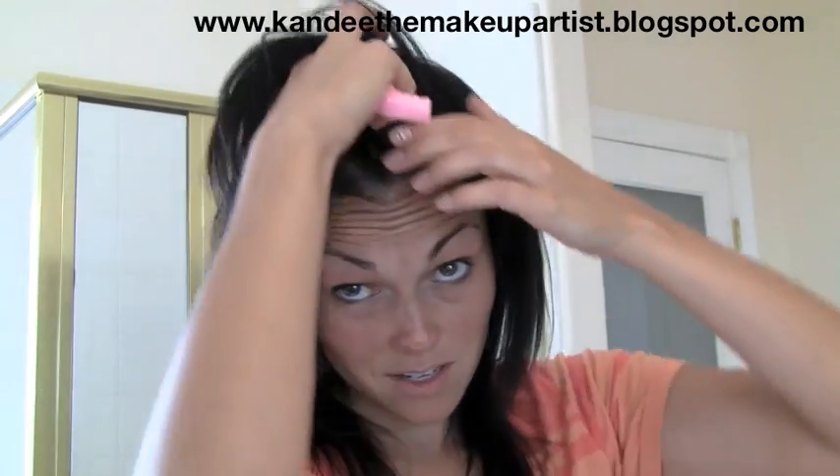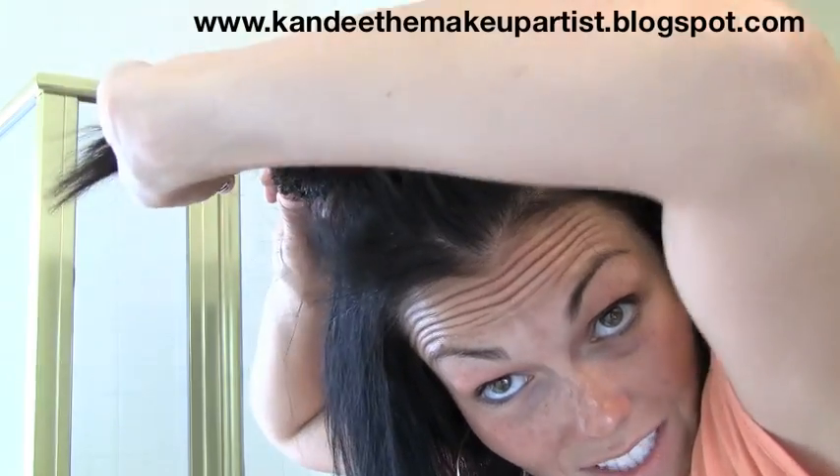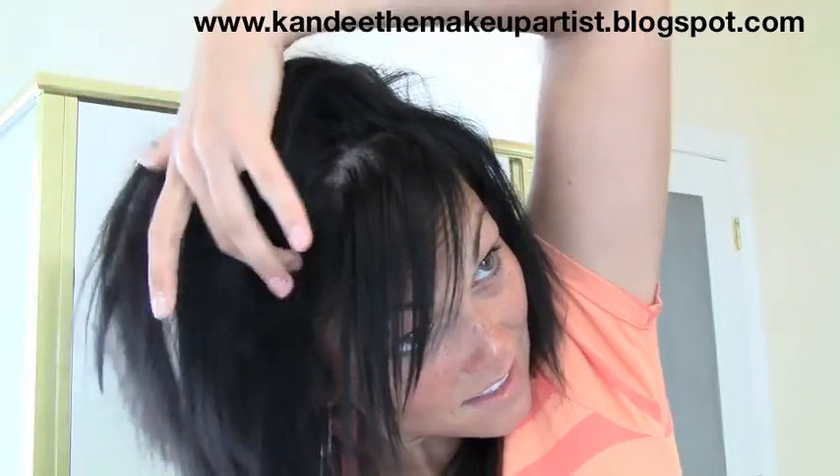Now we'll do the top part - my bangs are going to go over to this side today, so I'm going to start by just moving some of this hair over. We're just going to lift little sections, probably like the diameter of your brush, then just go in - remember, stick your brush up in and then push down. I want some of my bangs to be side-swept in the front, so I'm going to let some of these hang out so they can go down. I'm not really that particular when it comes to the top, so I just go in and tease. Then I'll let that little section fall down, go in and tease over here. You can pick up whatever areas look flat and just go in and tease those. This is looking a little flat, so we'll go right here. It always looks craziest before you comb it out and smooth it, so don't worry.